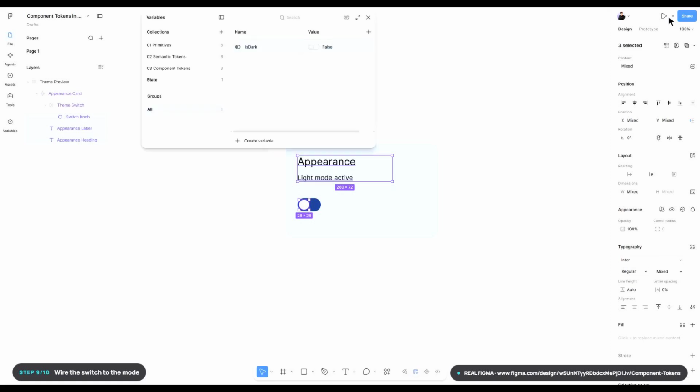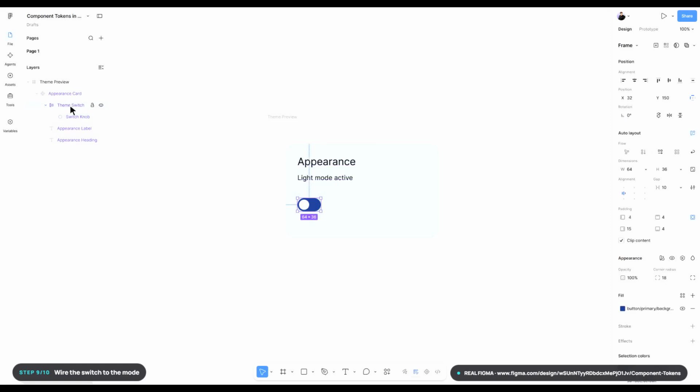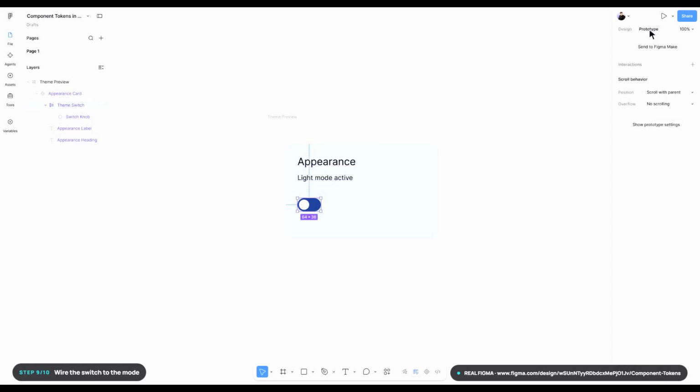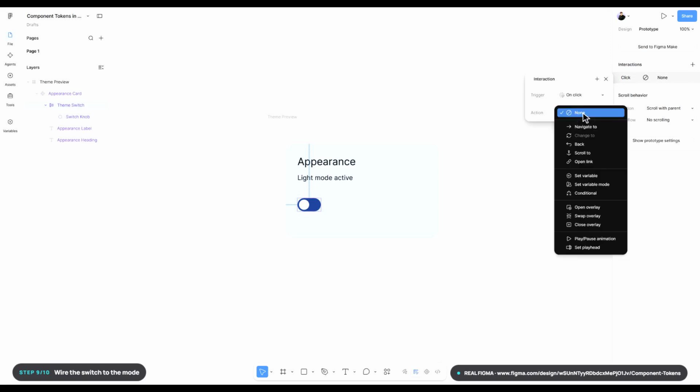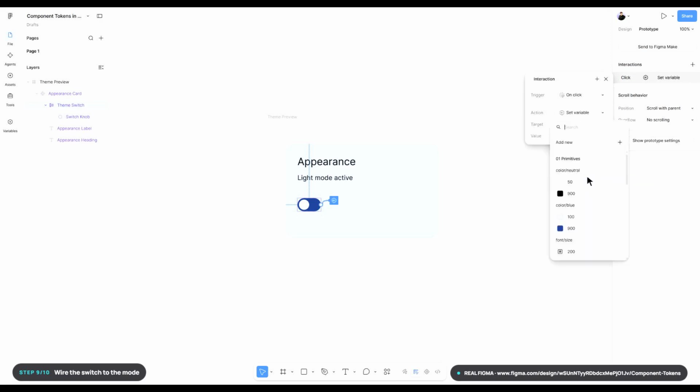The action changes the mode for the semantic tokens collection. I point the first interaction to dark mode. The target is the semantic collection because that is where the light and dark columns live. The primitive collection remains constant and the component collection remains an alias layer. Now I add the return interaction for the dark state, so the same familiar control can take us back to light. I check the trigger, destination, and animation in the panel before moving on.